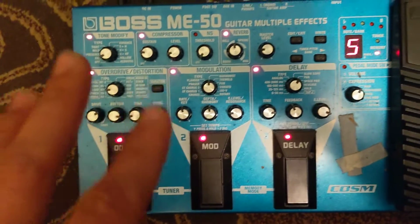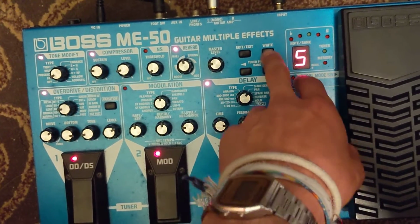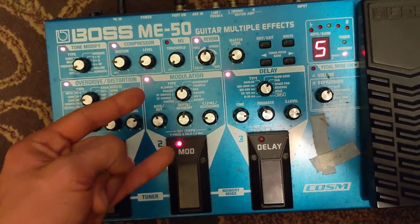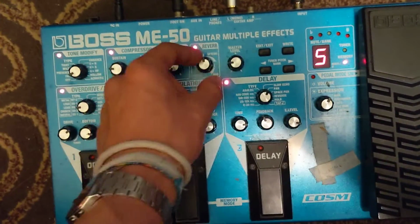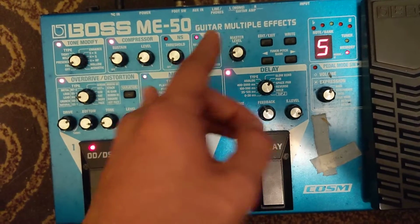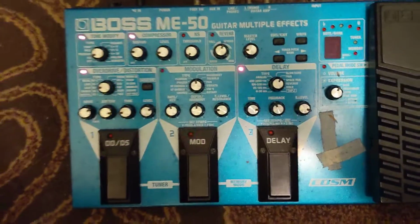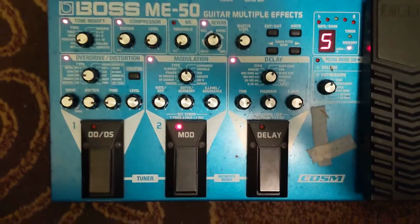So, boom. Now that I've made my edit, I don't want to press edit again, because I would just exit out of it. I'm going to press right, and then it's kind of like a last final check. Is that what you want to do? The spaces that you made your edit in will be blinking. So if I also wanted to make an edit in my reverb section, then that would be blinking too. So everything that I made my edit in would be blinking to let me know. Anyways, you get the idea. So then I press right, and boom, it's permanently, oh, I gotta press right twice. Now it's permanently saved. Ta-da.